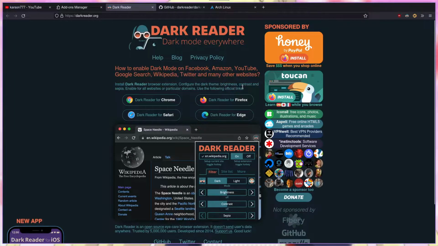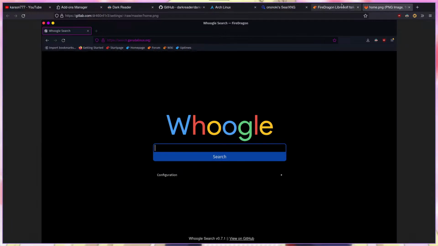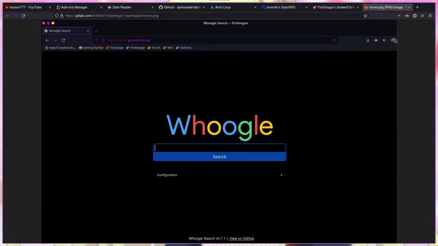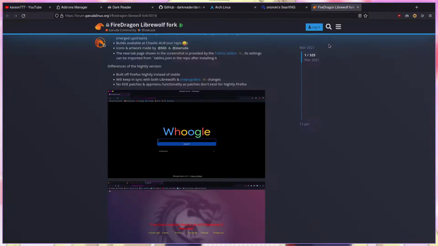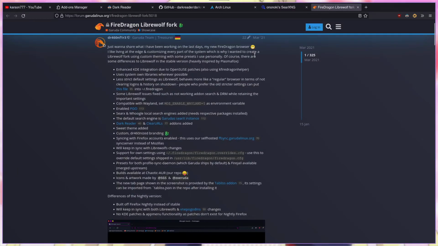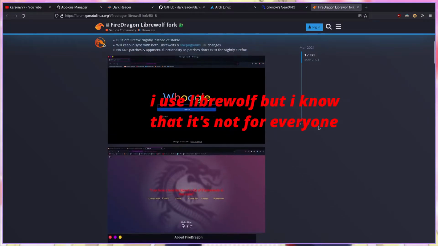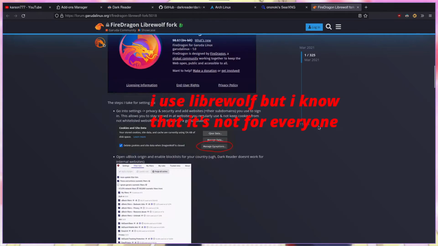And I use it. I forget which distribution ships Firefox with uBlock Origin and darkreader. I think it might be Garuda. Okay, yeah, so it was Garuda Linux that does ship uBlock Origin and darkreader. I've used darkreader before. I tried out Garuda. I've only tried out Garuda a few times, but it's not even a Firefox fork. It's a LibreWolf fork, which is pretty cool if you're into that sort of thing.